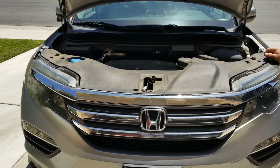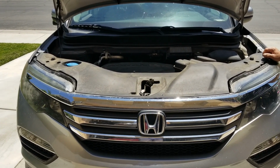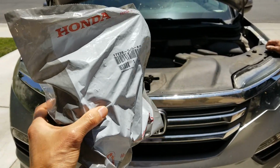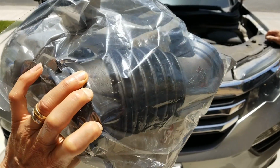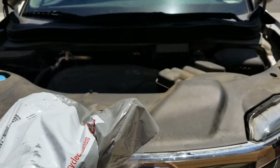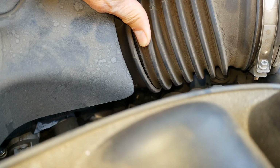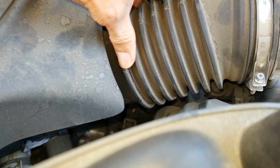Hey YouTube, welcome back. So today we're gonna install a new intake rubber housing, because the old one is ripped. There's a crack on the line right here. I'm not sure it's a common problem. I'm not sure why it does this.